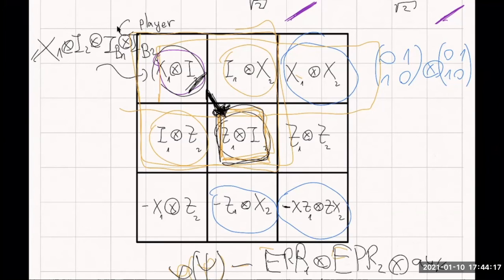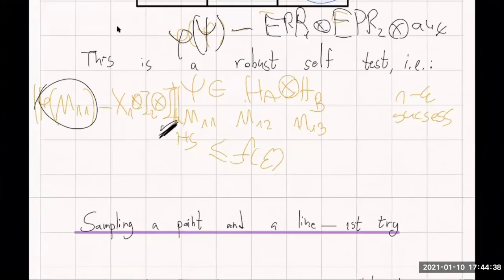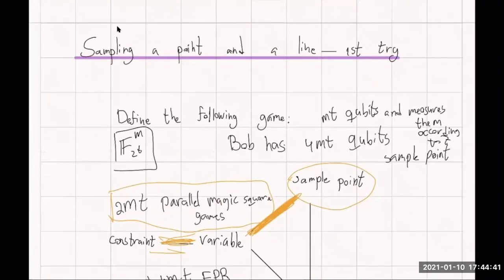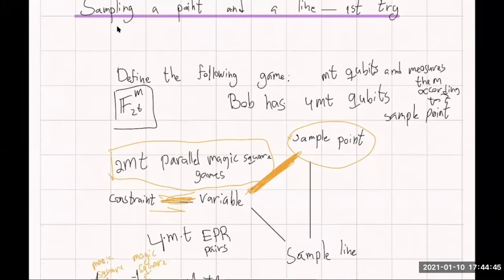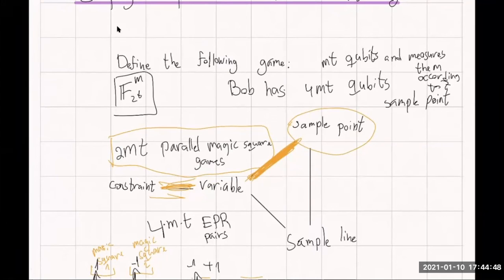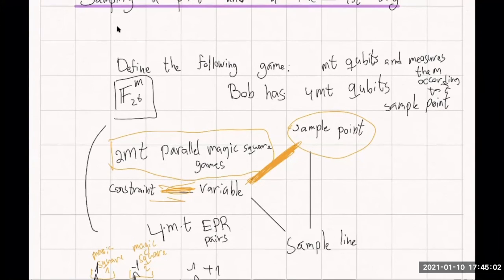Okay. He must have these copies of qubits because he also wants to win the Magic Square game, because with some probability, 1/5 for example in your case, he will be asked for the Magic Square game. Yeah. So he prepared these qubits, and to win this mini game, he needs to measure all these qubits according to the Z measurement. Okay? And this defines a point, right? We have now empty plus and minuses. We can define that the +1 is 0 and the -1 is 1. And then we get some string. This string is exactly long enough to define a point in F2 to the t to the m. And this defines a point.